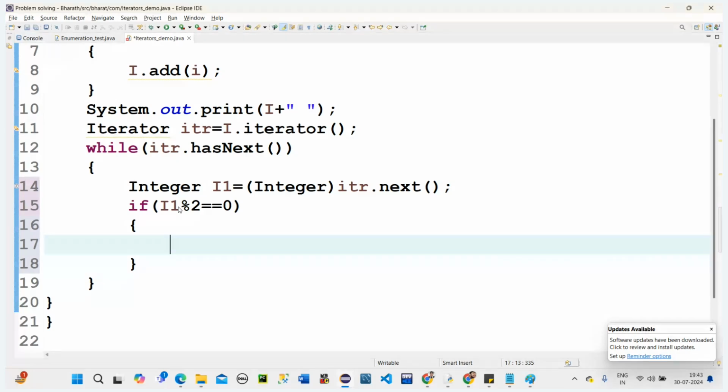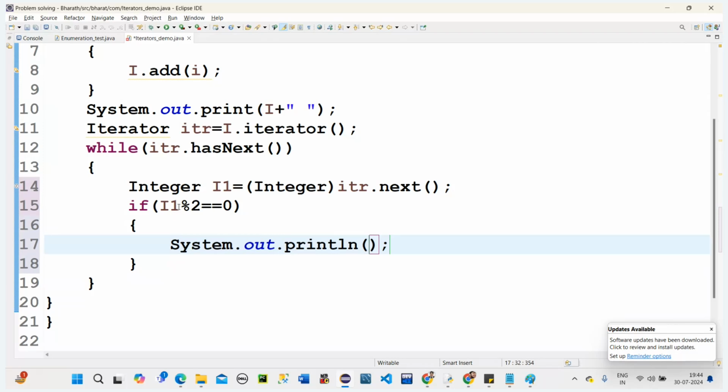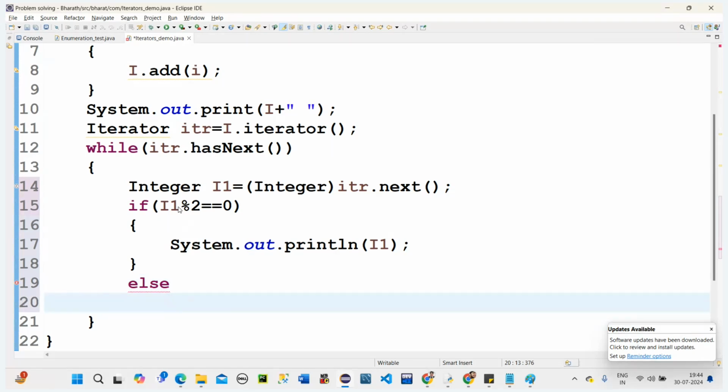So I'm just printing that number, which means I am printing the even numbers. Now, if it is not an even number, I just want to remove it, so in the else I use itr.remove.